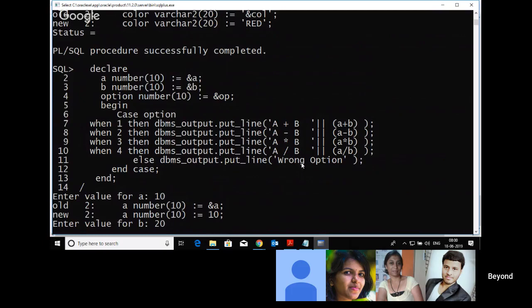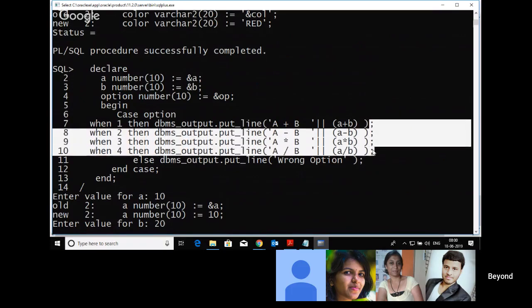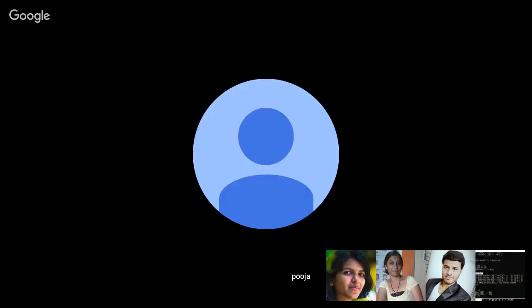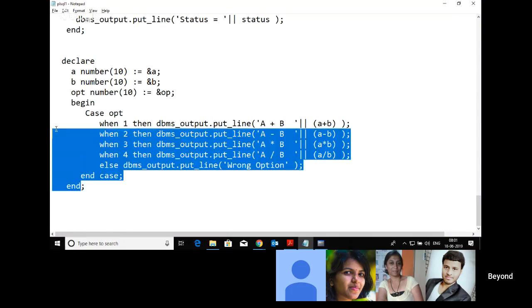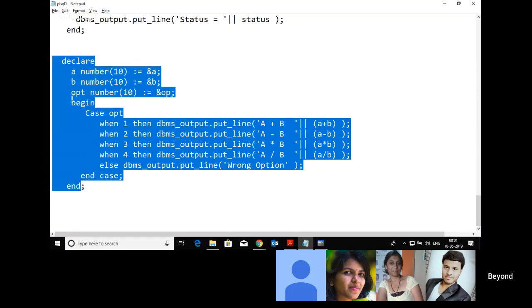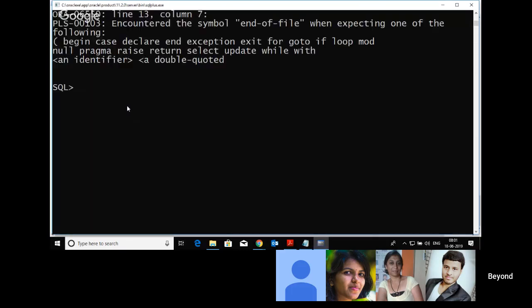Sir, option is a predefined keyword. Right, that is the correct answer. Yesterday only we got this error, which says option is a predefined keyword. We got the same thing yesterday also and I forgot. Thanks for reminding me, Lavanya.